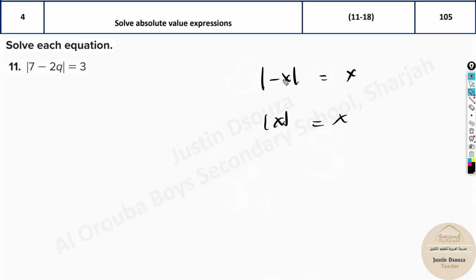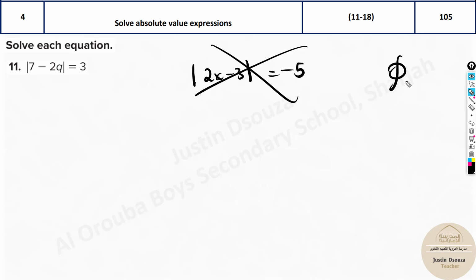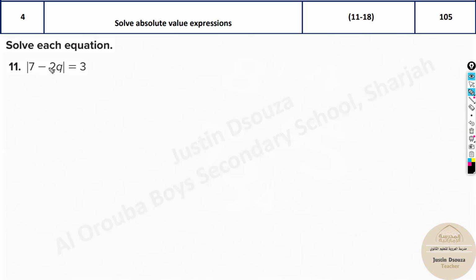So we don't know exactly what it is. Anyways, whatever the outcome, it must be positive. So if I have absolute value of 2x minus 3 equals, there should be a positive number on the equal-to side. If it's negative, then it's a null set. You can't solve for any values. It does not exist. Now, what you can understand is this inside answer can be negative or positive, right? So we should have two cases.